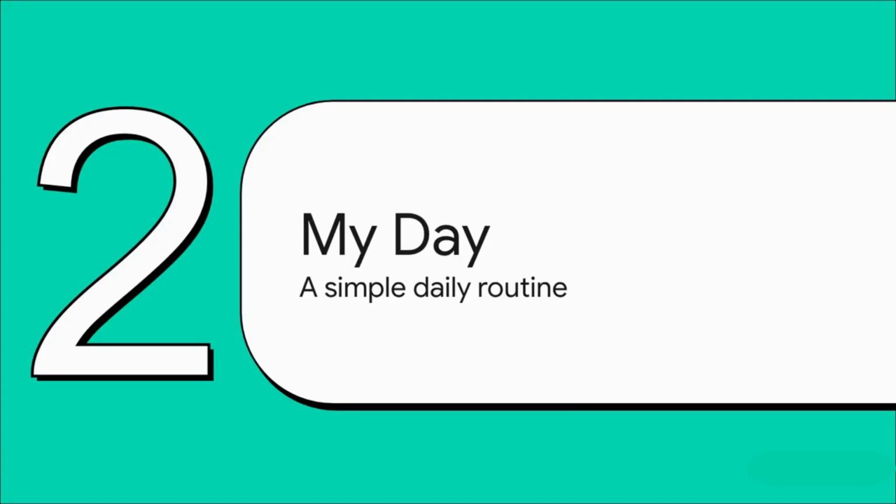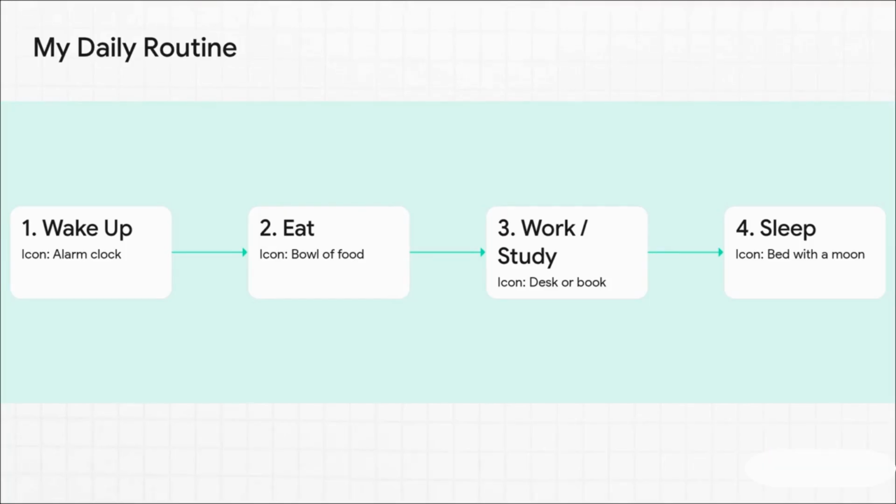Now let's actually use it to talk about our day. Describing your daily routine. That's something you'll do all the time in everyday chats. So, most of our days follow a pretty simple pattern, right? We wake up, we eat something, we go to work or we study, and then, finally, we get to sleep. And we can use the time skills we just learned to talk about all of it.